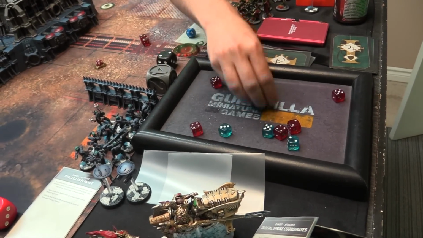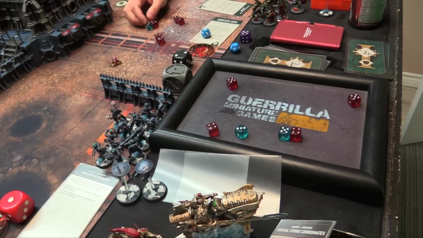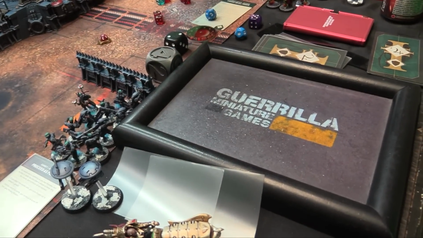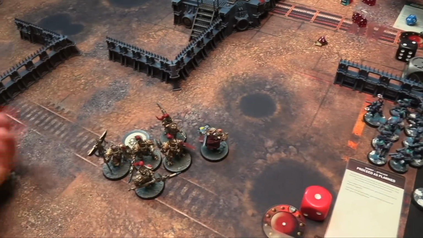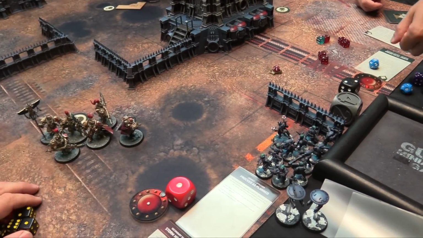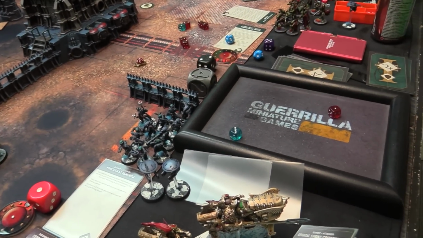Hitting on 3s. Because he does not have any bonuses to hit like the Fireblade does. Oh. Yeah, any Kions from that? Wounding on 4s because it's 5s plus 1. No rend. 2+. We're good. Okay. Rail rifles. Just 1 rail rifle. That's all you need. The EMP. Oh, the EMP. Hits. What does it do?